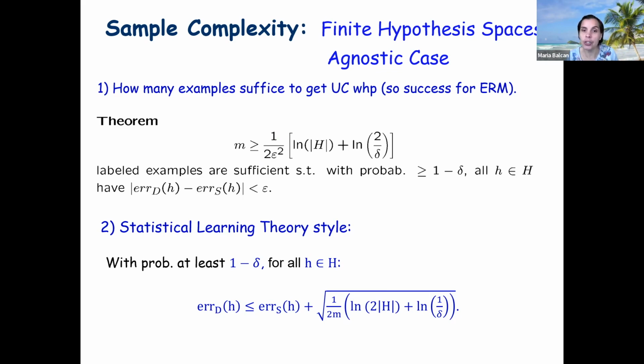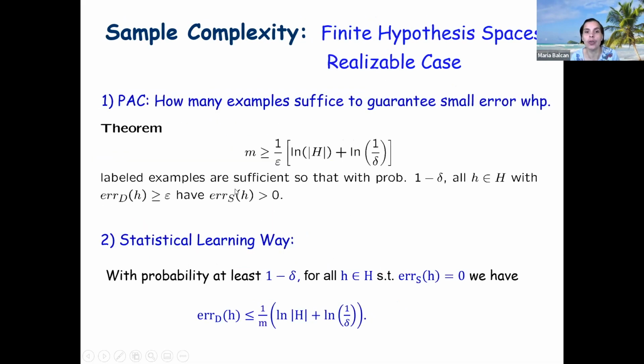So if the target function truly belongs to the search space, you can get an improved dependence on 1 over epsilon. Here in the agnostic case, the dependence is 1 over epsilon squared, because roughly speaking, this bound is stronger than what we had for the realizable case, right? If I go back to the realizable case, all we promise is that all classifiers that have empirical error rate 0 have true error rate at most epsilon if we see this many samples, 1 over epsilon log size of H samples. But I never tell you anything about classifiers that don't do perfectly over the samples. But I only need a smaller number of samples, only 1 over epsilon samples.